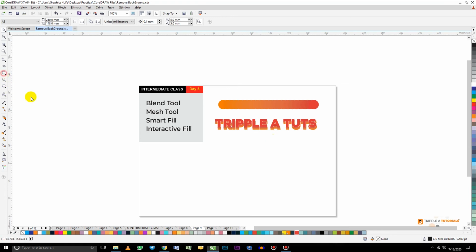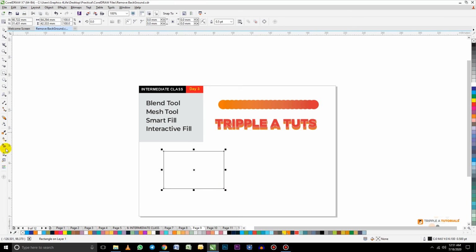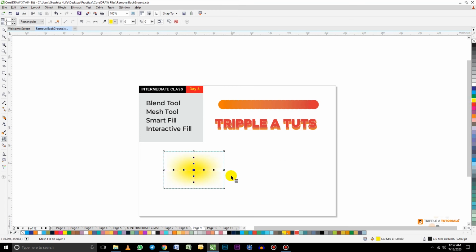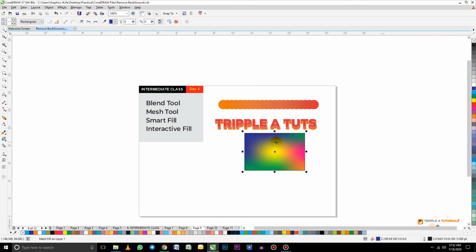Now let's move to the mesh tool. The mesh tool can be found under the interactive tool. When you click on the mesh tool, it automatically selects, so we can highlight one portion of it and give it a particular color. You can highlight here too and give it another different color. Same here. You can give it so many colors, based on what you actually want to do. So that's how the mesh tool normally works. Those that do animations, or those that draw fruits, normally use the mesh tool a lot. So this is how the mesh tool is being used.